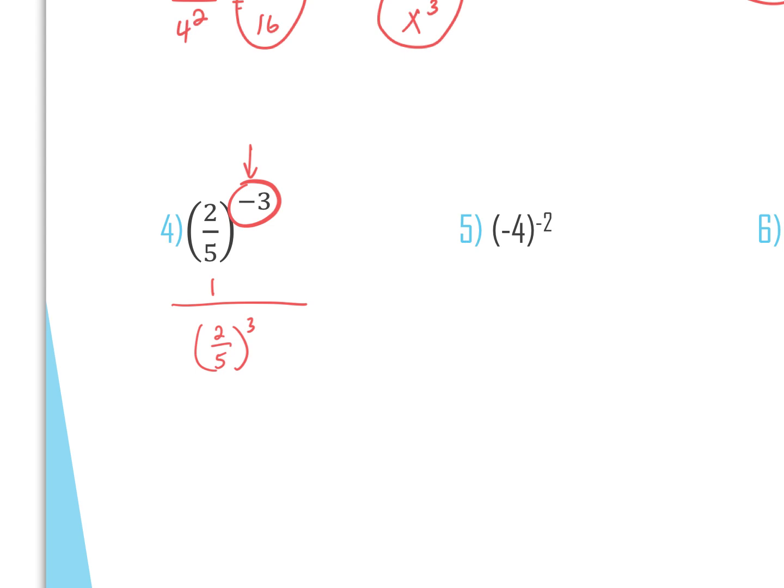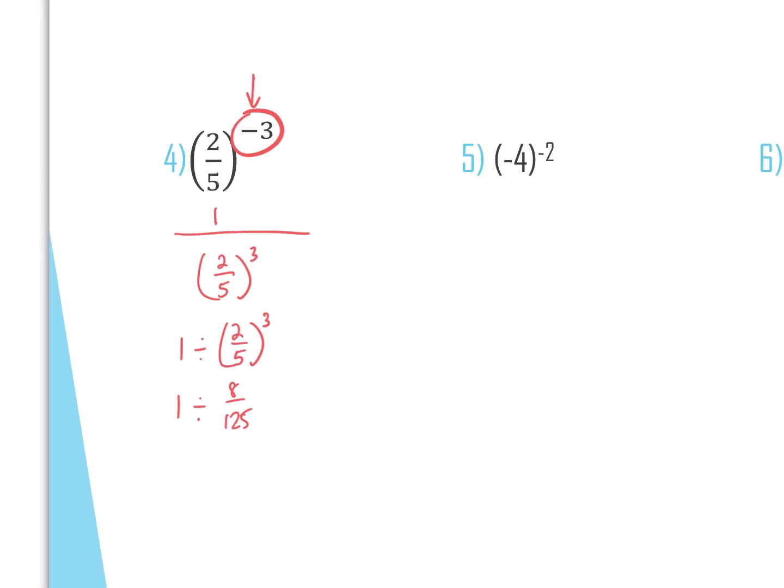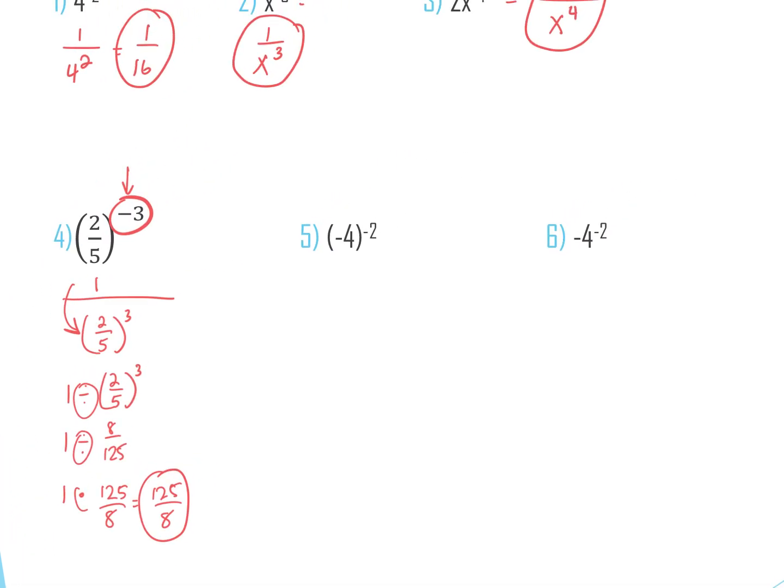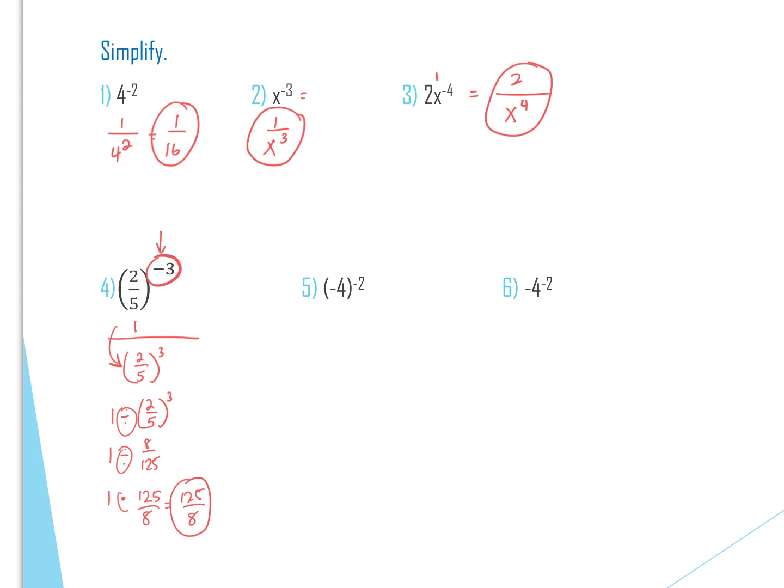Well, notice that a fraction is the same as a division. So it's 1 divided by 2/5 to the third power. And I can even simplify 2/5 to the third power, I know is 8 over 125. Well, remember that division is stay, change, flip. And notice that when I do the math, I end up with 125 over 8, which is the correct answer that we got before. But we don't want you to have to divide by something and then do stay, change, flip and all that. We just want you to apply the shortcut rules to it. So we'll do more, but we'll keep applying the rules.